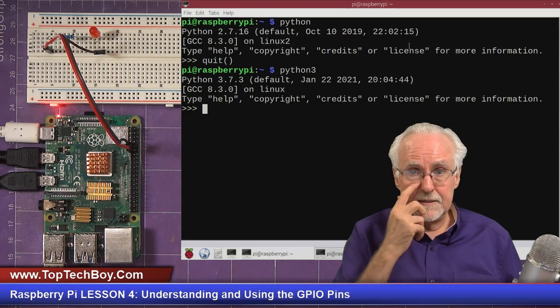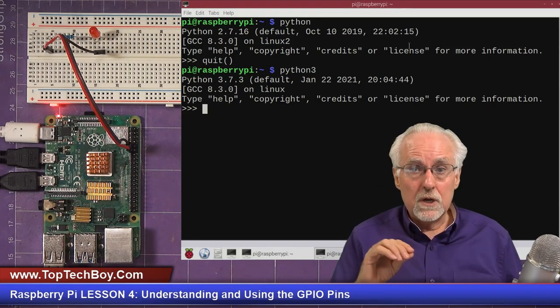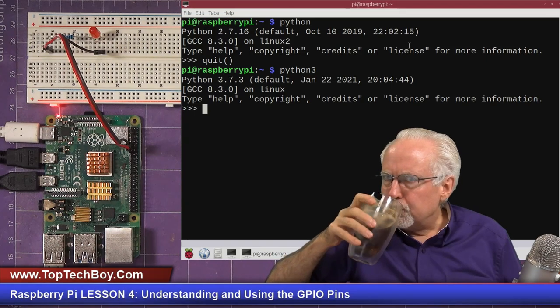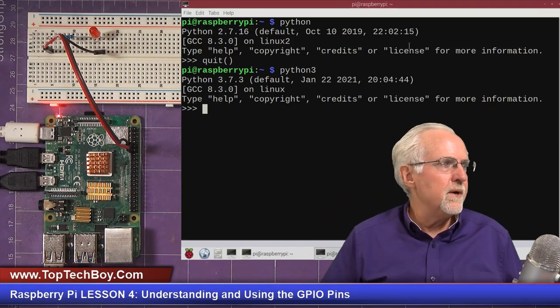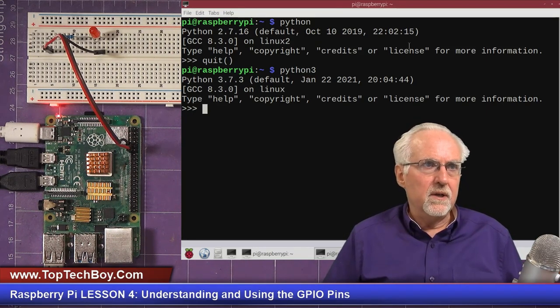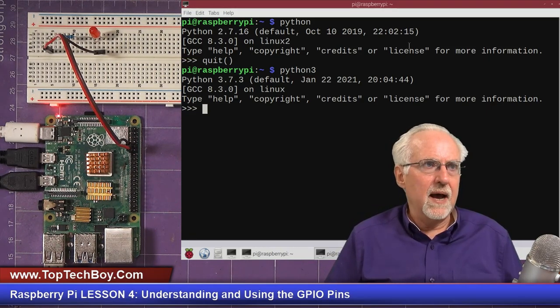It gives me the three greater than signs saying that it is waiting for a Python command. Well, if we're going to work with the GPIO pins, we need to load the GPIO library.